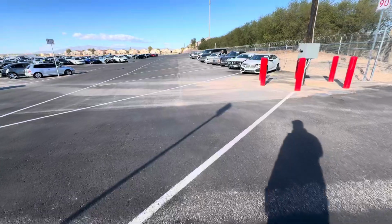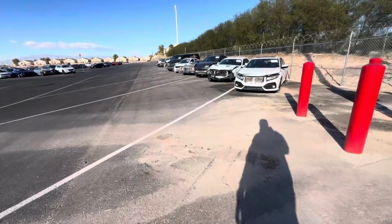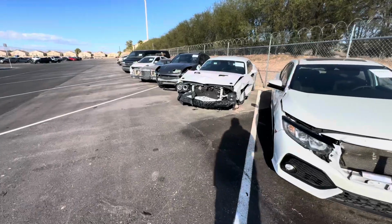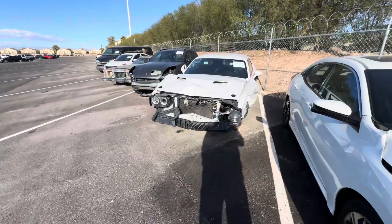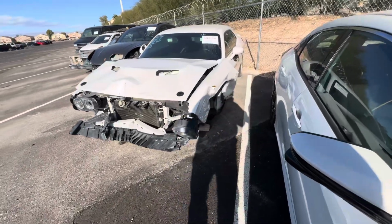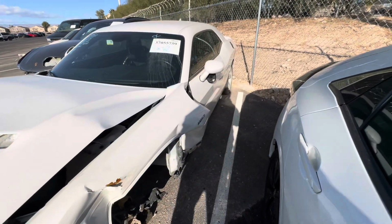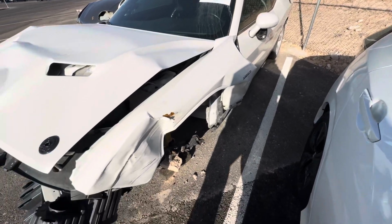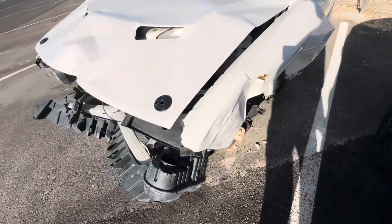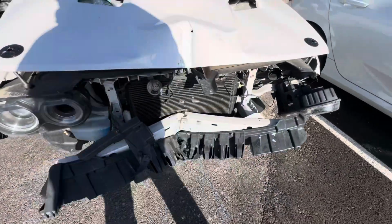All right, guys. Brings us to another Challenger. This one's going to be a little newer. Not as old. Oof. Ouch. That definitely sucks. Now, this is a real V8. It is a 5.7 V8 Hemi. And this fender is destroyed. The mirror's hanging off the back there. Suspension damage, I'm sure. Duh. Brake lines. It had hood pins. You know, the crash bar there.